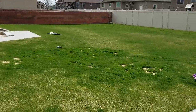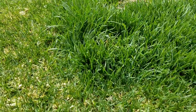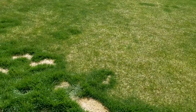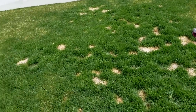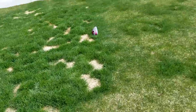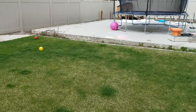So here's the grass. You can see we are well over what it should be. I'm mowing it at the same height that I'm mowing the front this year, and because of the dog, a lot of this has been fertilized really well. If you guys know anything about getting rid of these pee spots, I would love to hear your input. So anyways, we're just gonna mow this today, and yeah, that's about it.